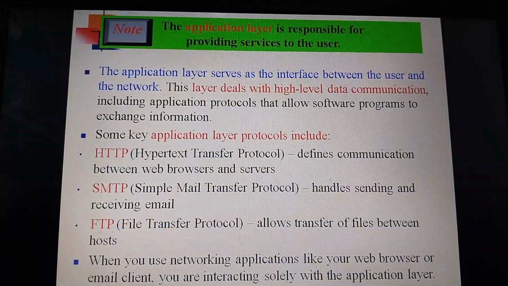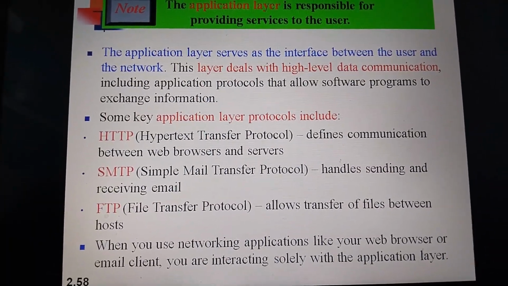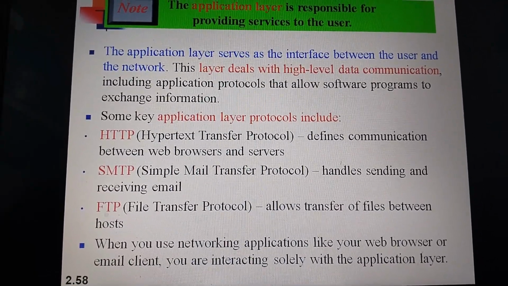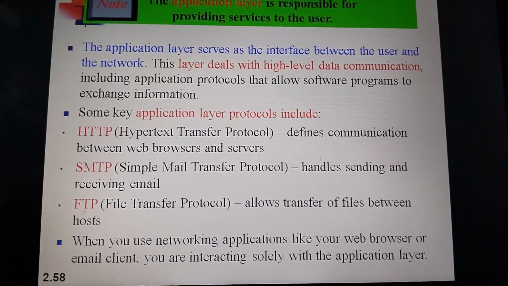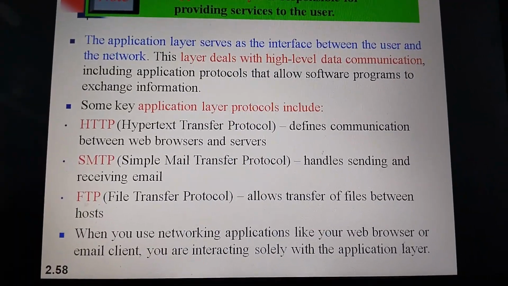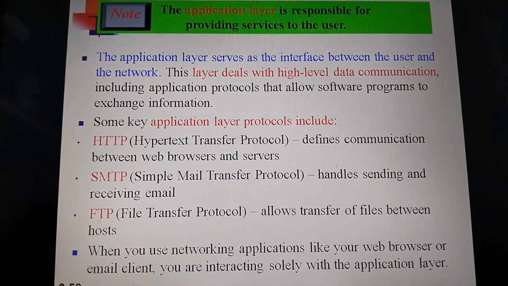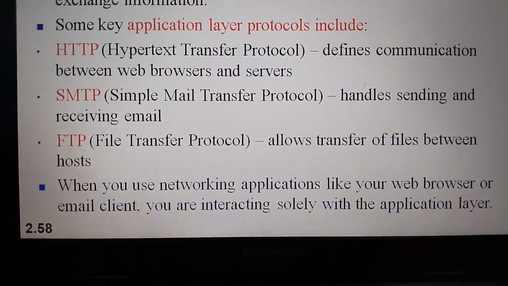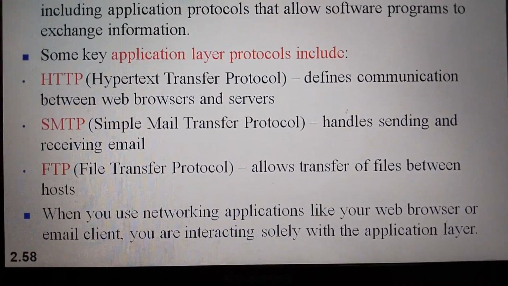Okay, the application layer contains some protocols. Those protocols are HTTP, SMTP, and FTP. What is the HTTP protocol? It means Hypertext Transfer Protocol. It is mainly used in web browsers and servers to get information over the network. Through the web browsers, the HTTP protocol plays the major role in sending the request and getting the responses from the server.